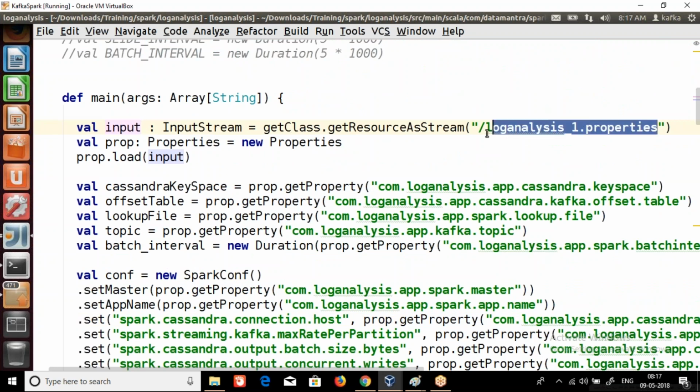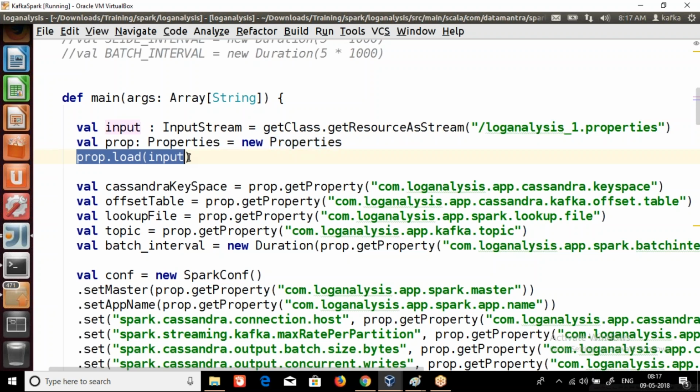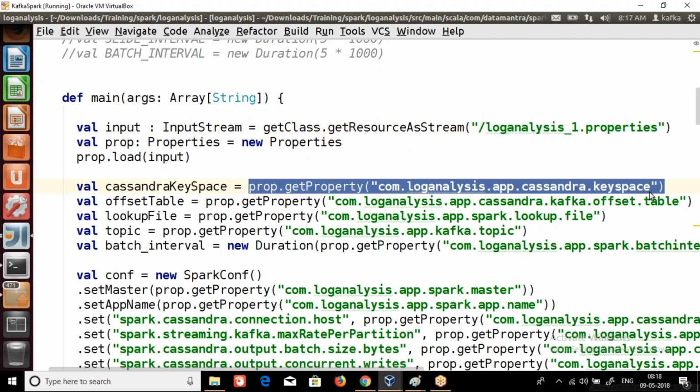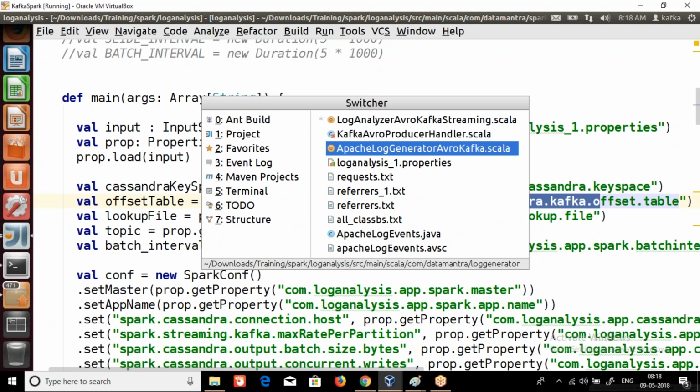We are reading from this properties file. We are creating a properties object, a Java object, and into that properties object we are loading the file content. Then whichever property we want, we get those properties. I want the Cassandra database name, I want the Cassandra objective. This is the way we are doing it. Most of the places I am reading through the configuration file itself, but somewhere here and there I have missed some, because for testing purposes I was doing some hard coding. I hope that could be resolved.